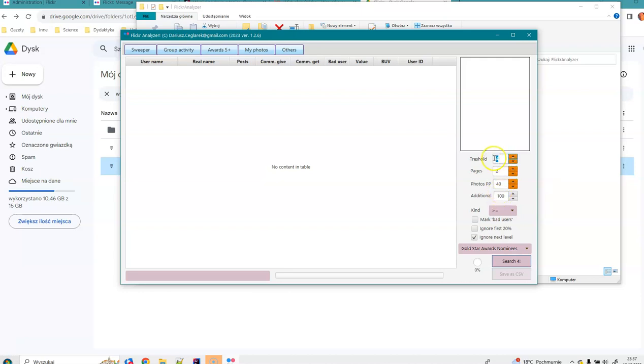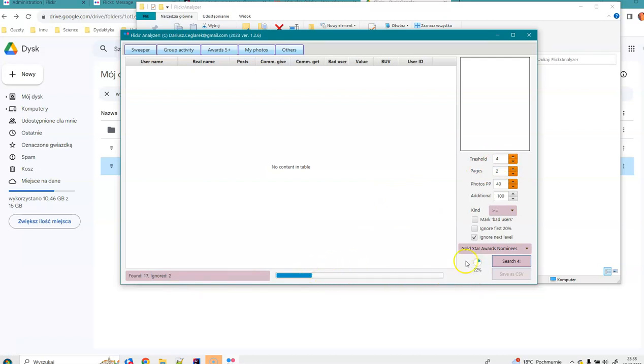For example, 4 is enough for me. So I will start checking the pool of this group, and you can see that 4 photos or 6 photos now have an enough number of comments.